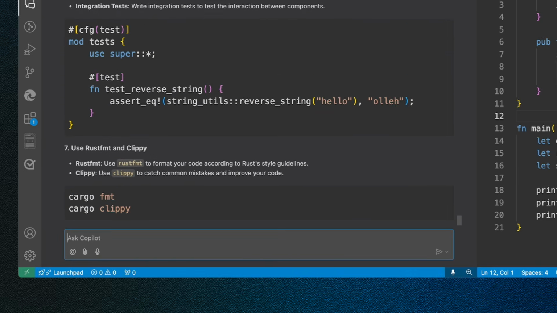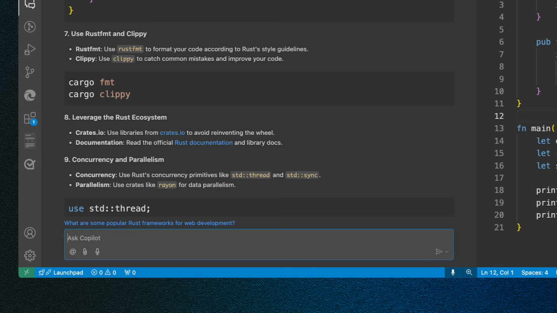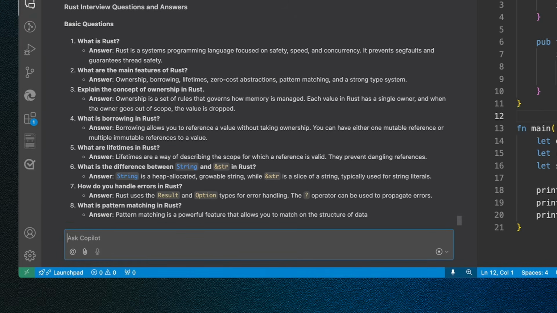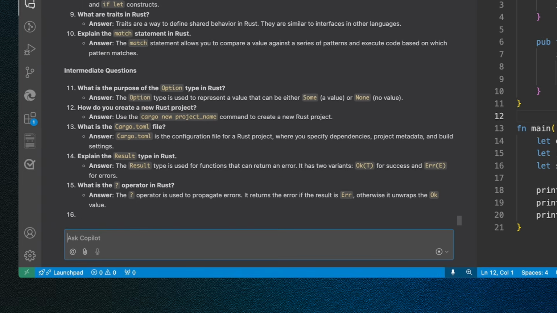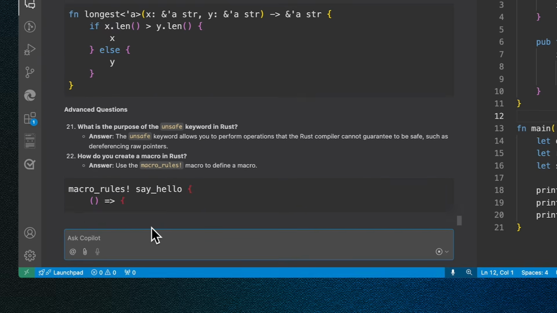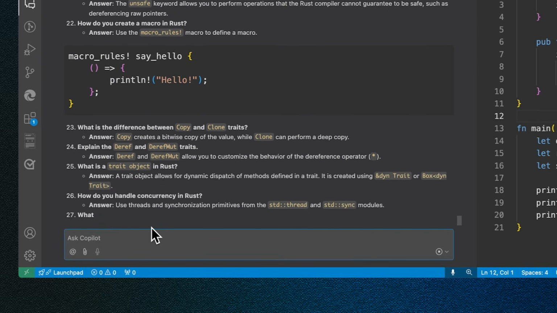And the last thing that I'd like to mention is that once you feel confident that you've learned your language, you've practiced it, in addition to conforming to best practices, you'll be ready to get a job, but you need to go through interviews. So why not ask Copilot to provide 50 relevant interview questions and answers? And look at that. I didn't even tell it exactly what type of interviews, but by taking into consideration your context and previous questions that you've asked, it's giving you all these different interview questions that you could study and practice and be on your way.